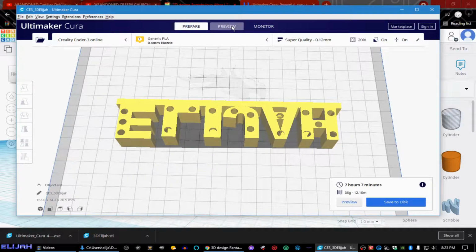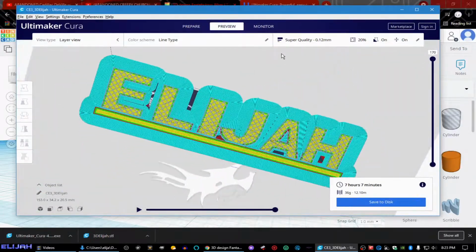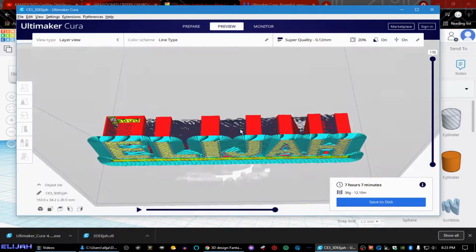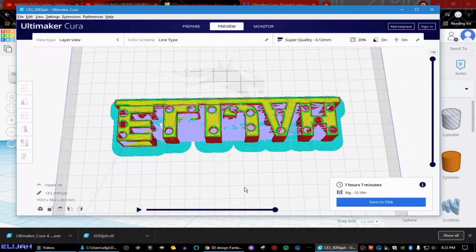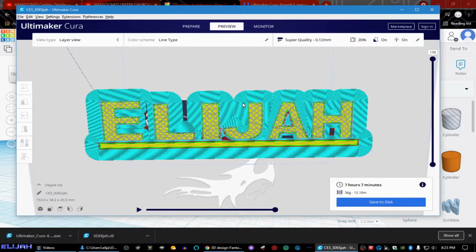So we went ahead and sliced it. And we went ahead and we did brim for adhesion. It's gonna look something like that in the light coming out of it. You will be able to see the filament, the grids inside of it, but I think it looks kind of neat that way.